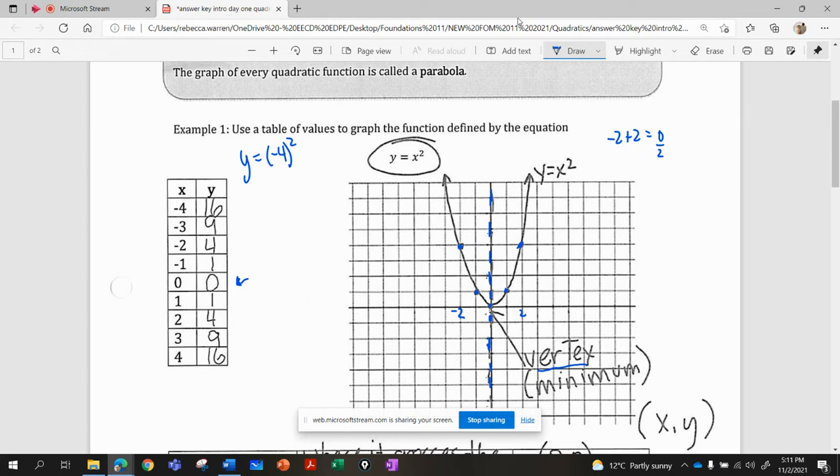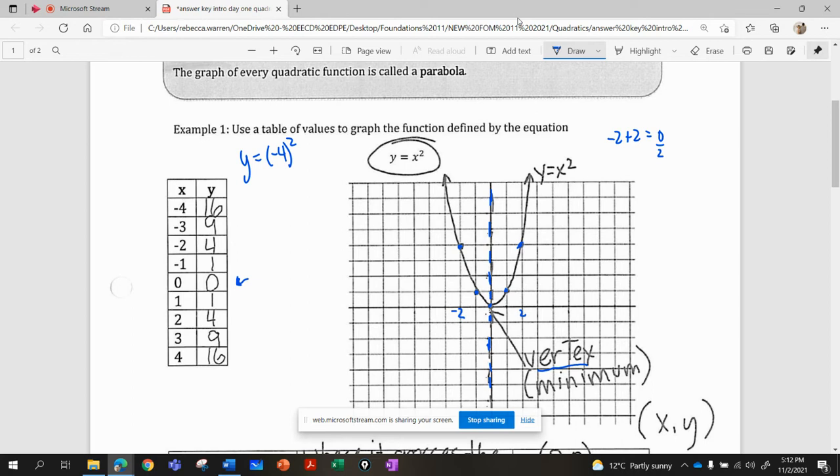If you're doing it from a graph, you can literally just move in. I'd move in one space in either direction and then another space, and bam, the points have touched. You just move in until they are hovering over the same place. But it's easier to do it algebraically, in my opinion. So you add the two x values from the symmetrical points together and divide by 2, and that tells you where the axis of symmetry is.